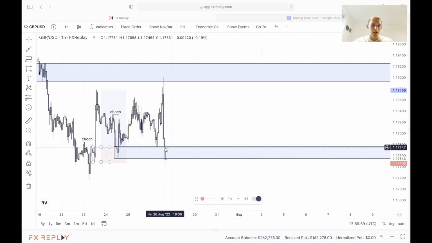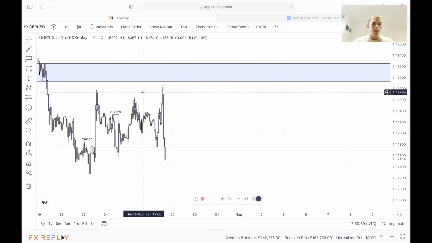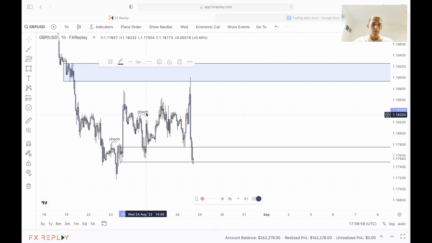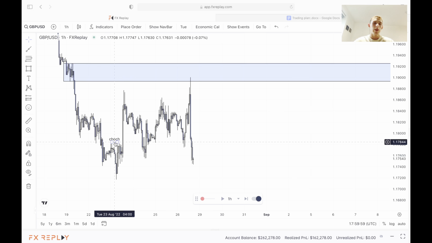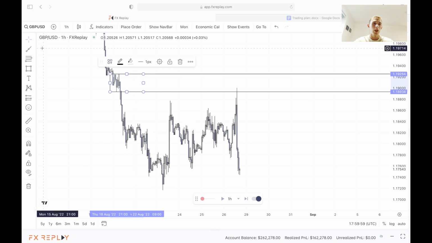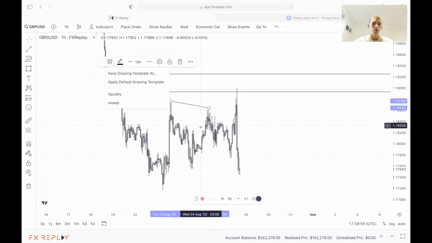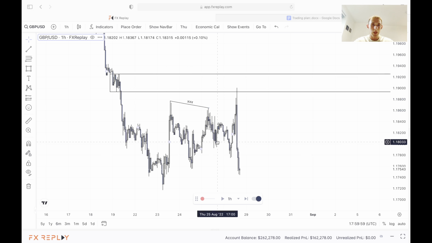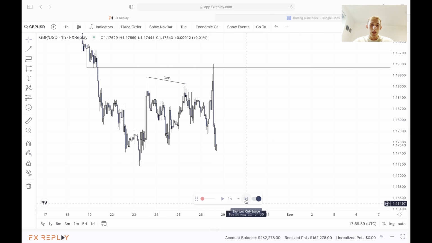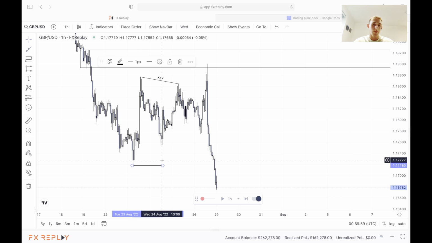And there you go, you guys can see we respected that area, but price tapped into this level of supply and very impulsively moved over to the downside. So we could see the higher time frame downtrend continue from this point. We also had a sweep of these sort of equal highs or trendline highs. So if we mark that on, yeah, and there we go. That is a break of structure.